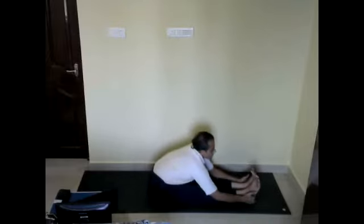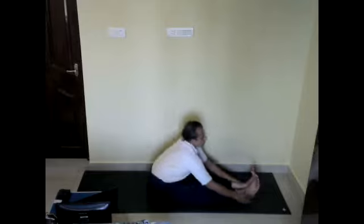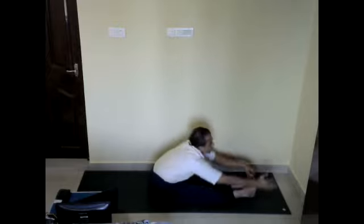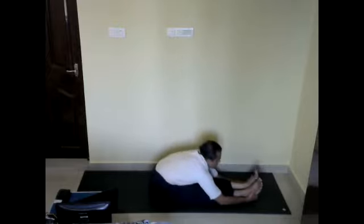Sit up, hands up. Exhale down. Try to reach your heels, whatever possible, or touch your heels. Then inhale, five. Sit up, hands up, and exhale down. Here, you're supposed to catch your heels and stay ideally, but wherever you could reach, just stay there. One. Try to see your own pose. Don't put your head down initially.